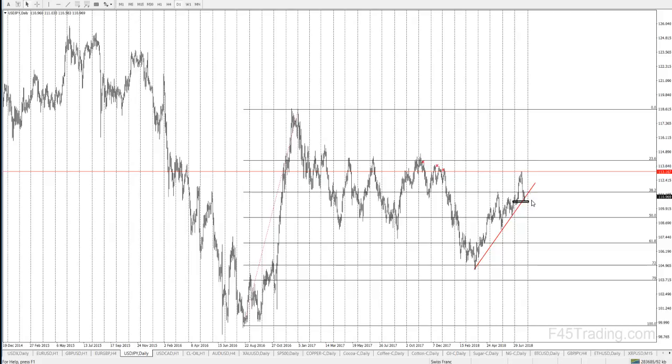Really bounced pretty hard off of this level, and we're coming back down to that 50% of this big move in here. So I'm assuming a lot of these big market shifts in here were due to interest rate policies and the whole bit here. So we could be seeing another one in here. I haven't looked at the news or interest rates from them lately, but I'll have to do that actually.